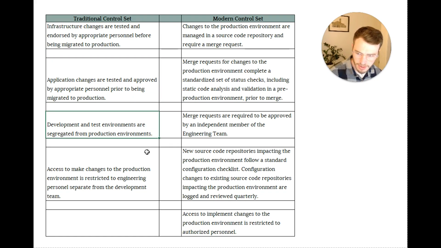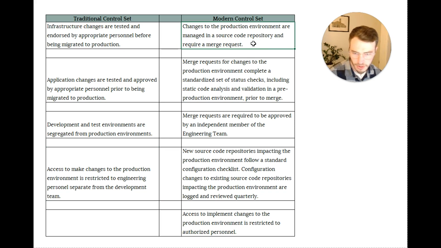You'll have a control about the segregation of environments, but what this whole control set really hinges on is differentiating access between the developers and those who are releasing changes into their production environment, ensuring those two parties stay separate.